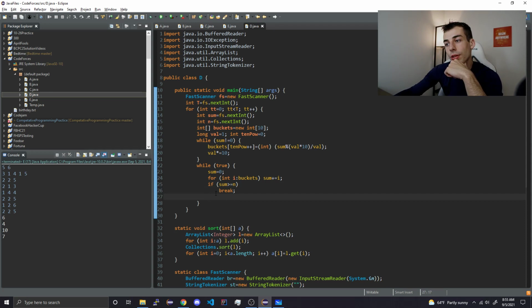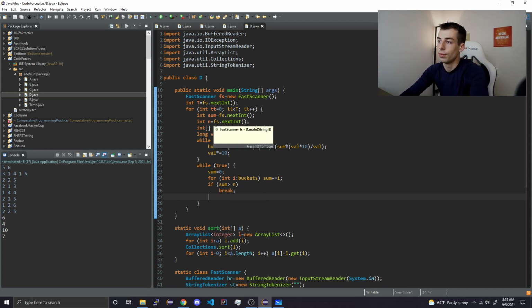In the other case, we need to find the smallest thing we can split up and split it up. So for int mindex equals 1, mindex is less than buckets dot length, mindex plus plus.